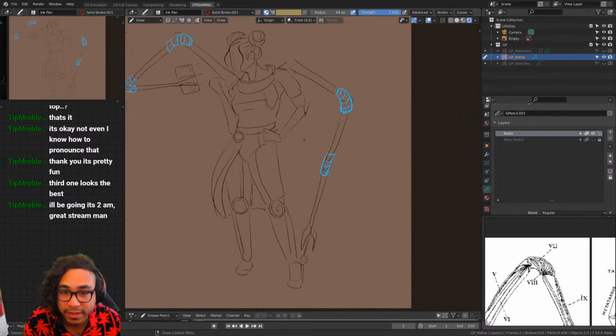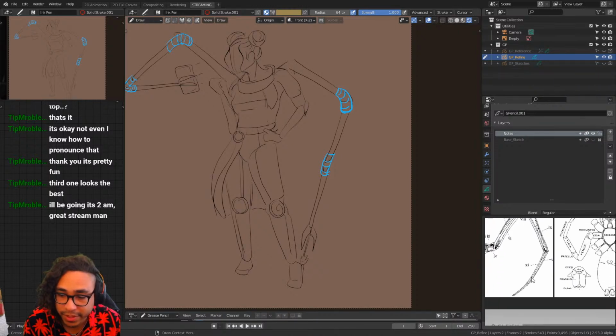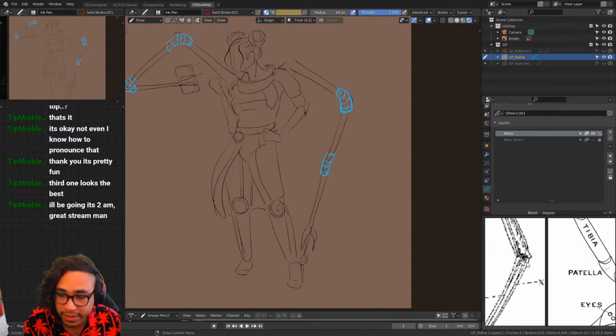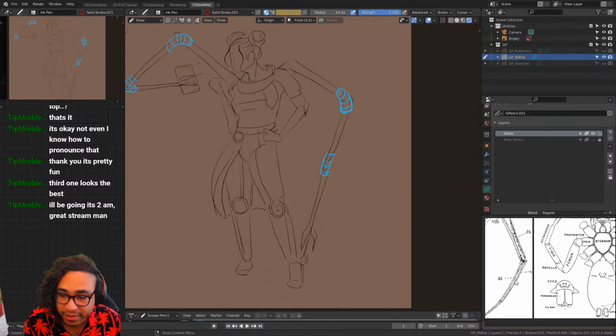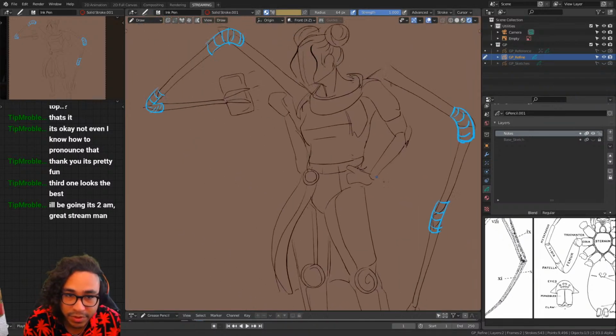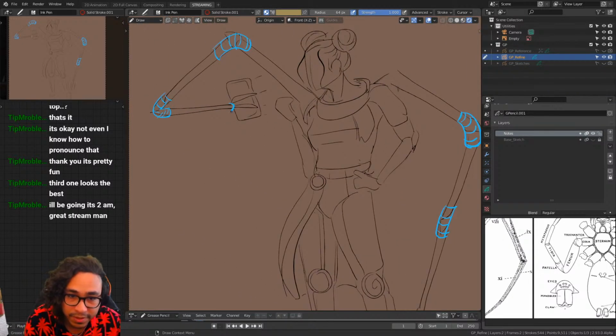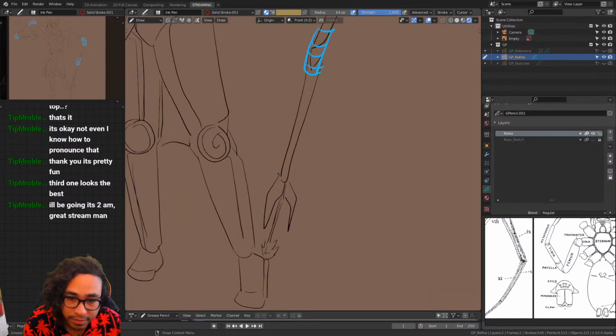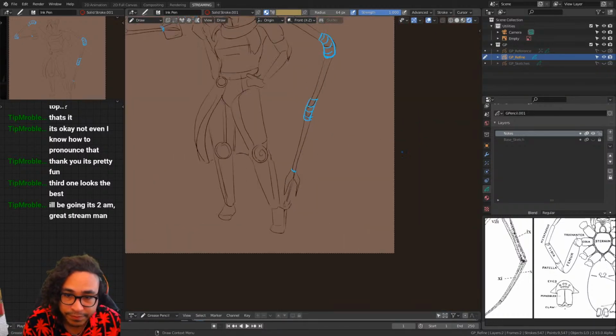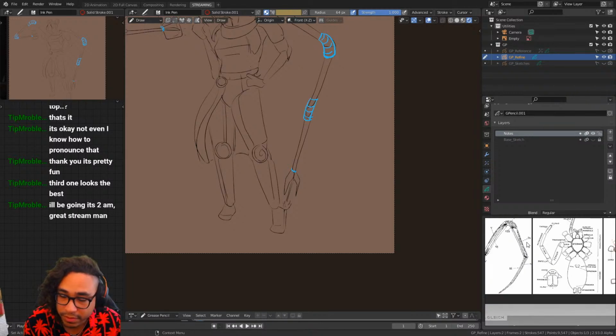So we got the hinges are pretty good, and then this hinge is right up flat. Same thing with that one. So that's pretty good, these flat hinges here.